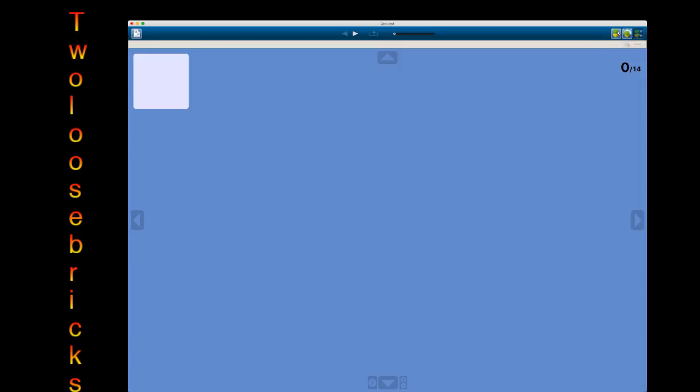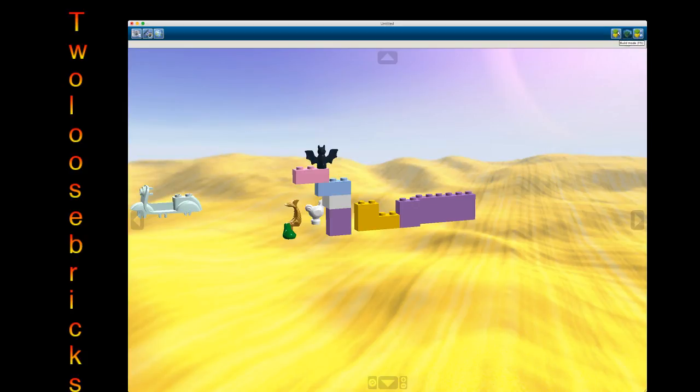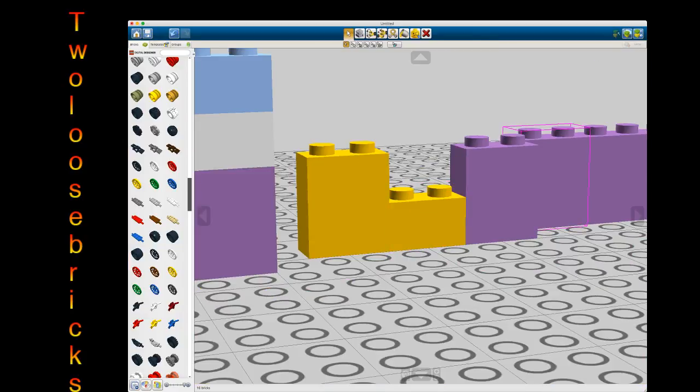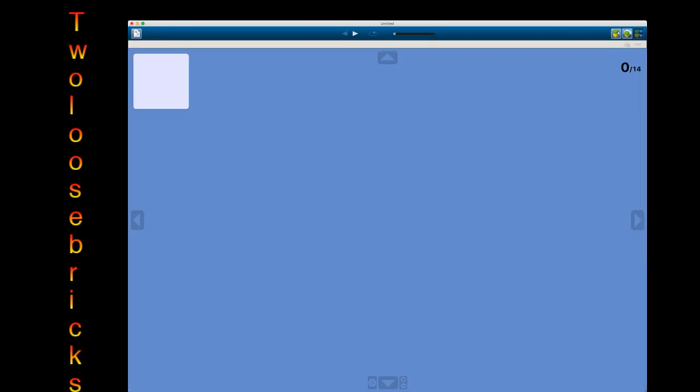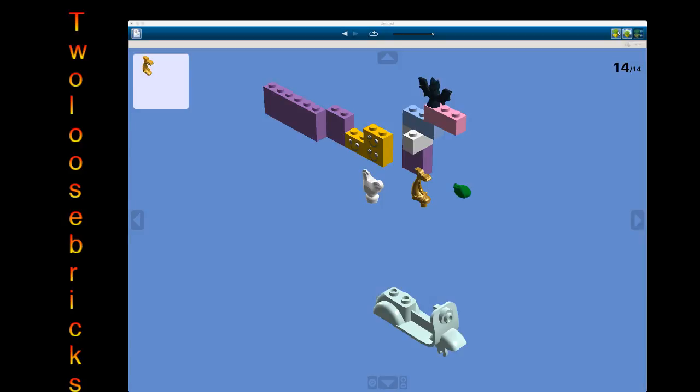Okay, so when you're in your building guide mode, over on the far left top, it says generate HTML building guide. So you generate your HTML building guide. And let's just say we call it, I don't know what we want to call it, building instructions. And then it'll come up.